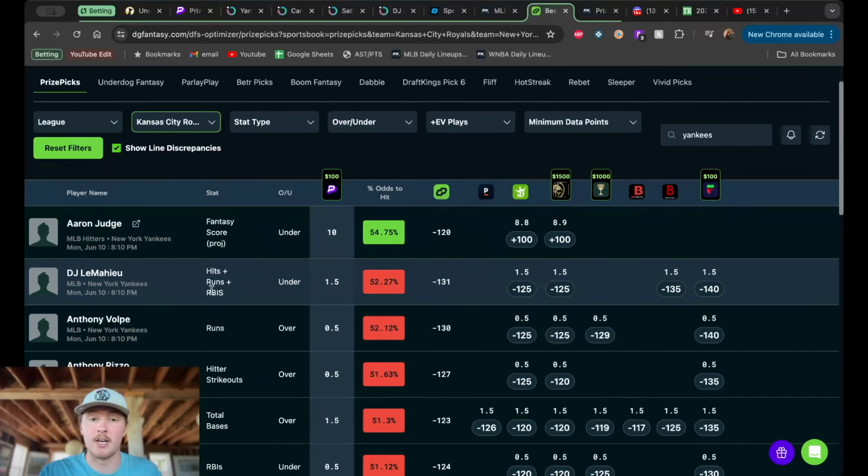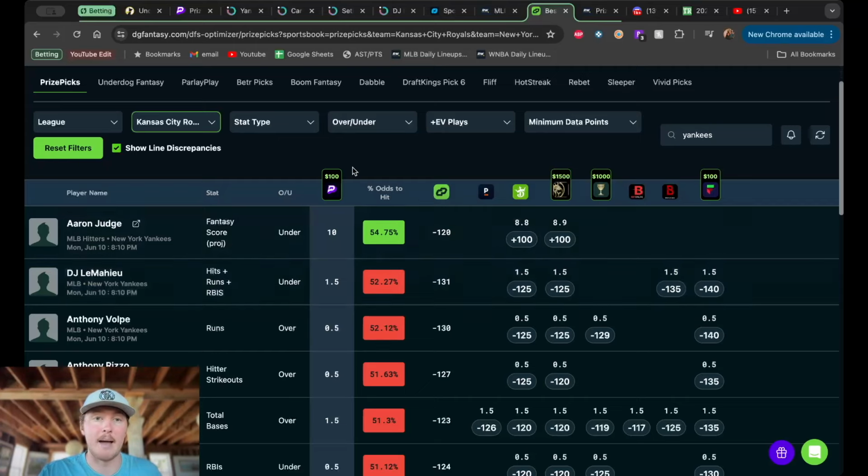But LeMahieu right here, hits, runs, and RBIs under 1.5. Okay, that's something I could get behind. Looks like DraftKings, BetMGM, Bovada, Fliff, all these guys favoring the under. If you took it over there, they'd pay you less if you took the under than if you took the over because they're favoring the under being the more likely happenstance here. Happenstance. I can't believe I just said that.